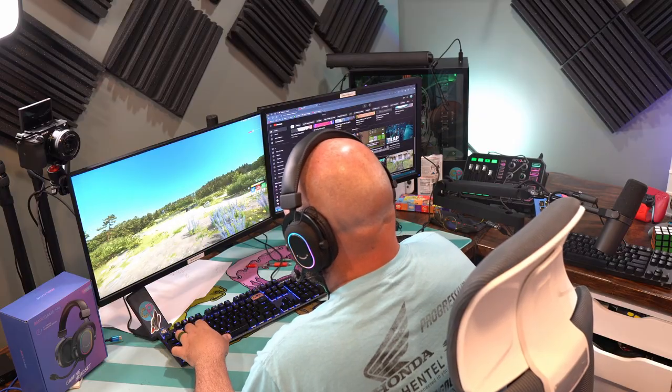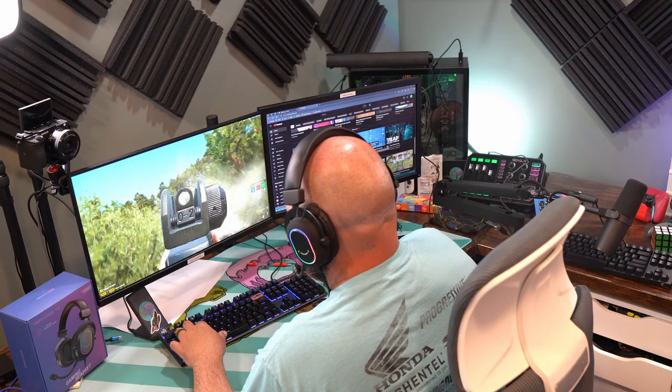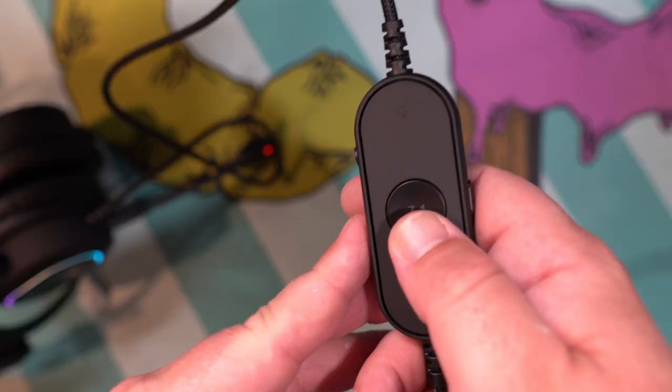You can hear people above you, below you, behind you — there are footsteps everywhere. There is not a lot of high-end on this headset, but if you're playing a lot of first-person shooters, that high-end kind of gets lost anyway. The mids are really boosted, and the bass is amazing. As soon as you fire that gun, you can almost feel it in your chest. There is an audio box that comes with it — it is hardwired in. There's also a version called the H9 that has a detachable cable. This box doesn't really get in the way — it's not heavy and won't pull the headset off your head. There's a volume up and volume down button so you don't have to change volume anywhere else. This button in the middle is the 7.1 surround sound — if it's red, you're getting 7.1 surround; if it's off, the surround sound is turned off.